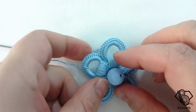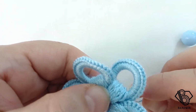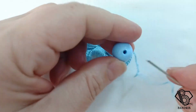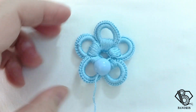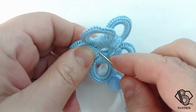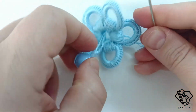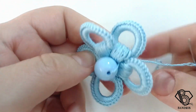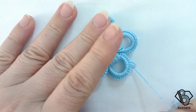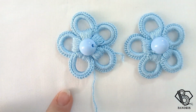For the last part, we sew a bead in the center of this flower. And this is how easy we created these cute earrings.